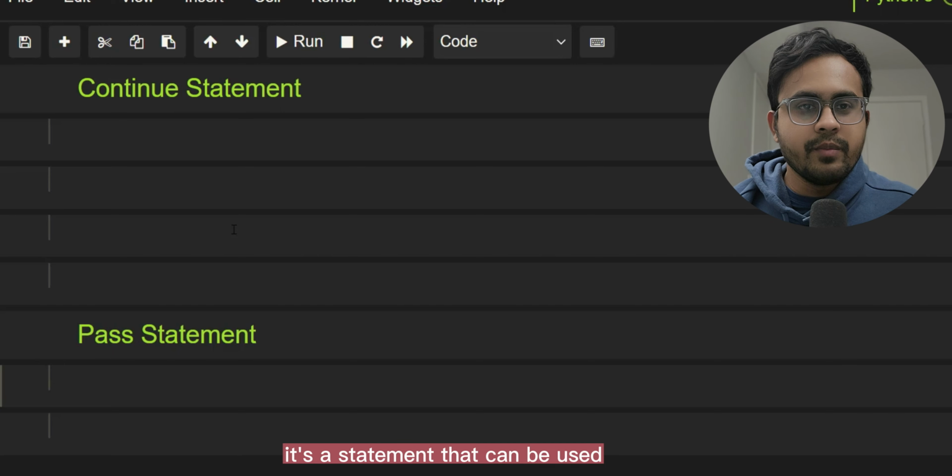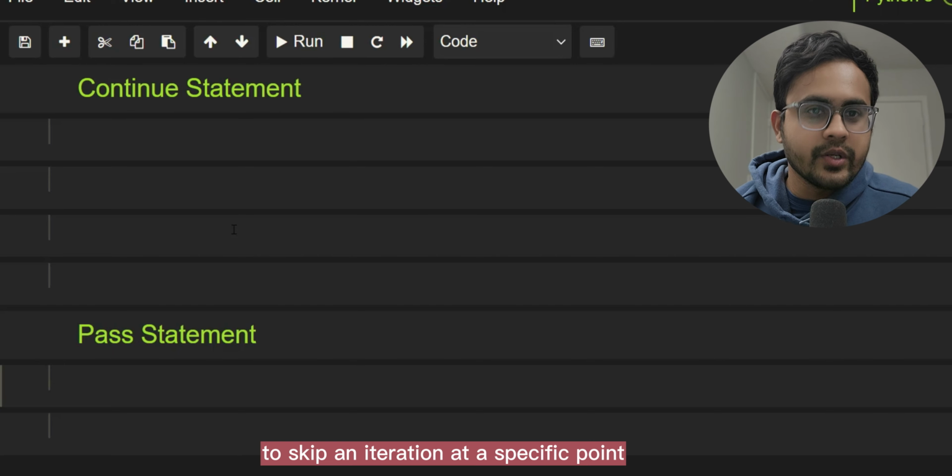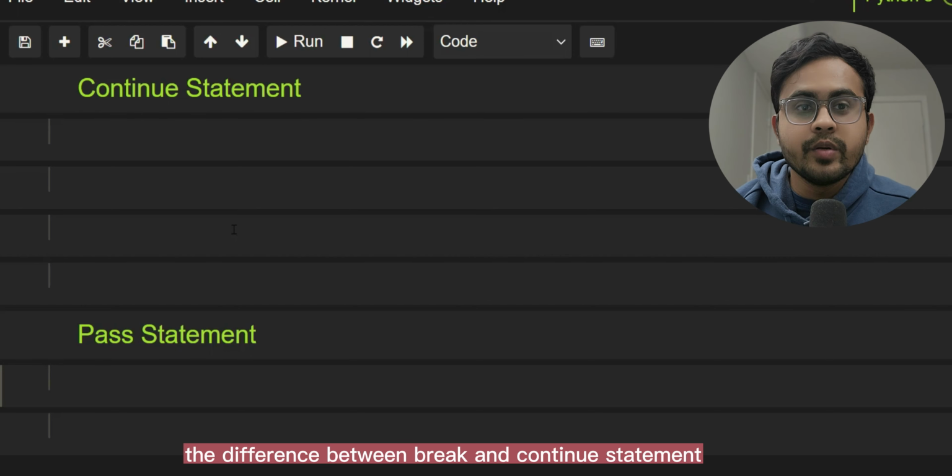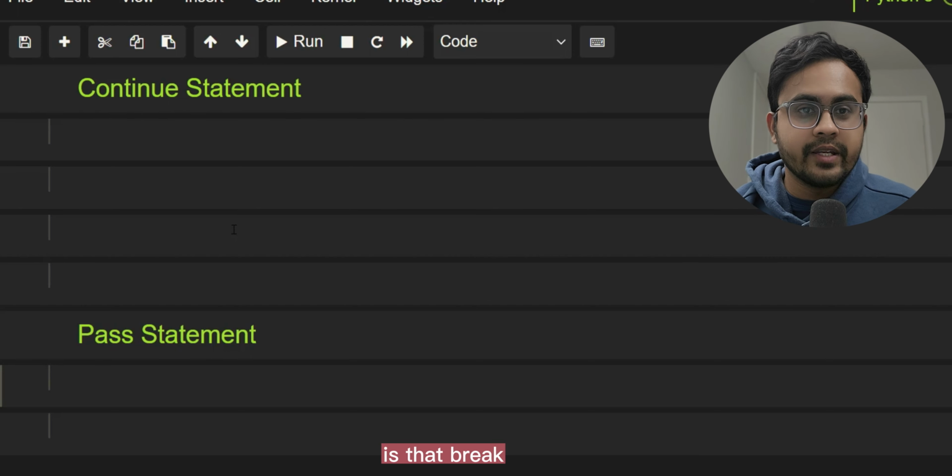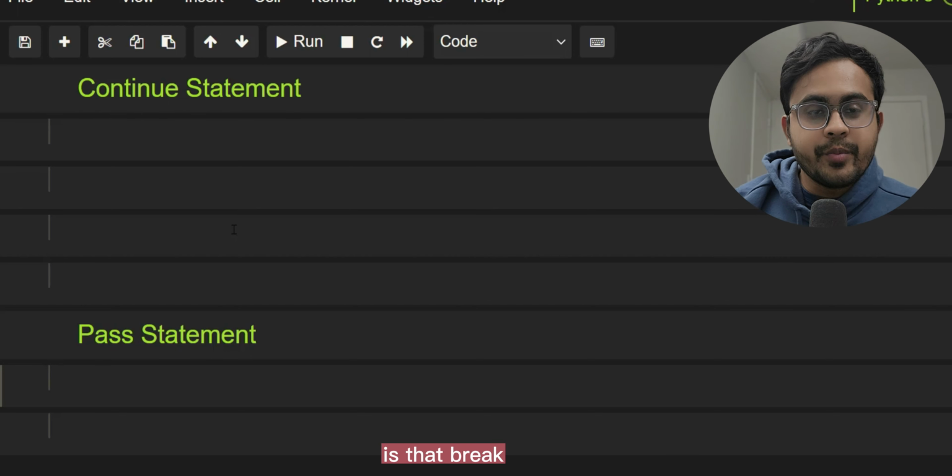It's a statement that can be used to skip an iteration at a specific point. The difference between break and continue is that the break statement, we have learned, is used to stop an iteration. On the other hand, the continue statement is to skip the iteration at a specific point. So let's kick things off with an example.